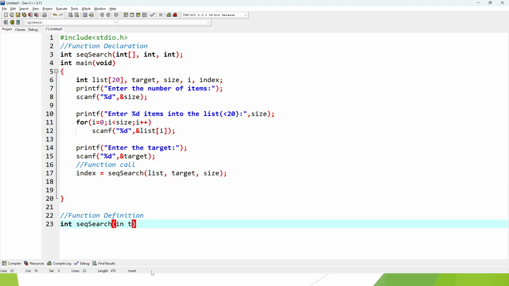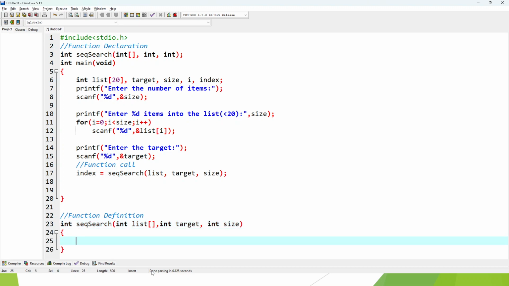So int list of, don't put the size, and next int target, then int size. Same parameter names I'm taking, nothing will be affected. Then declare one index, because this we need to return.